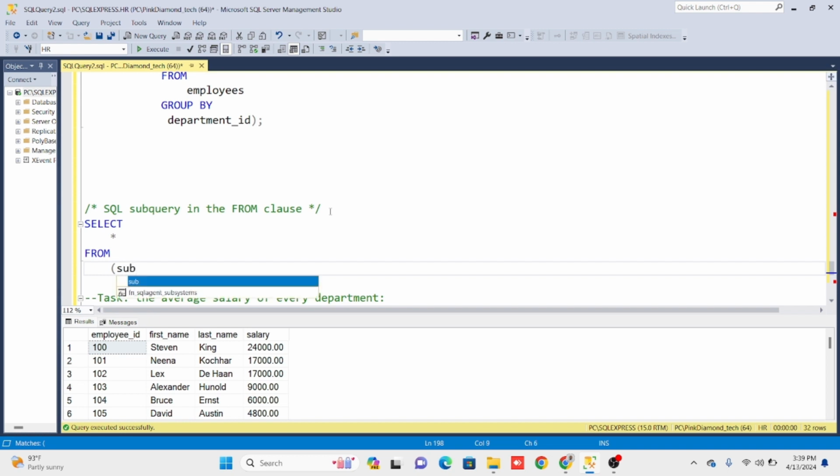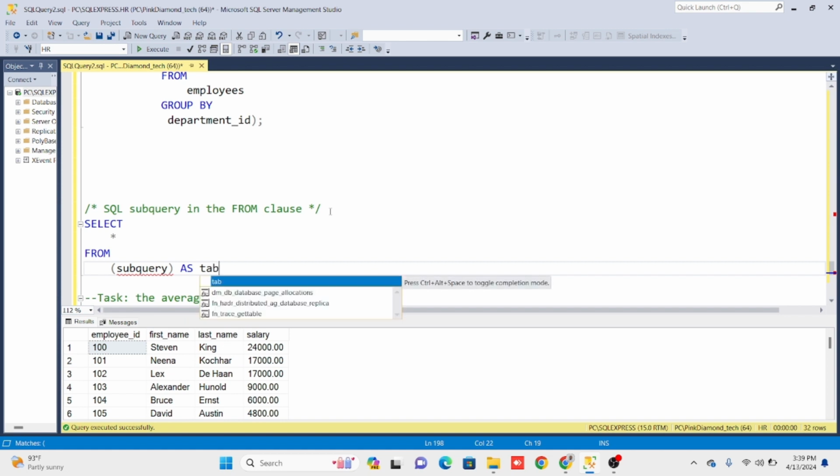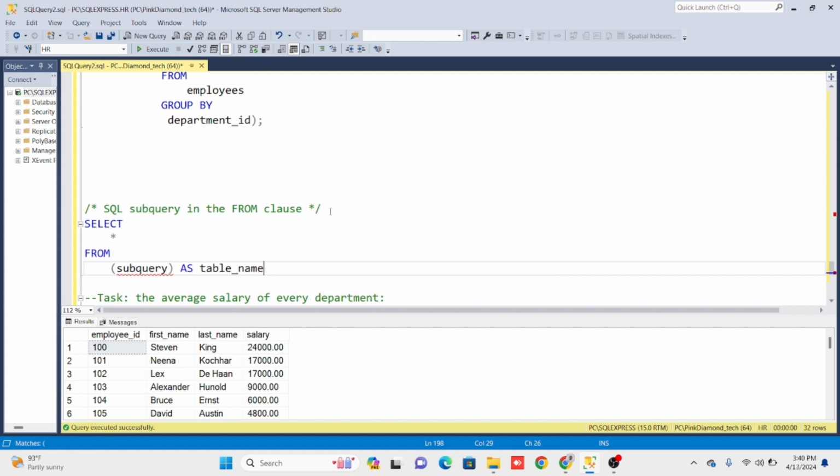You have the subquery as table name. So this is how you can use SQL subquery in the from clause.